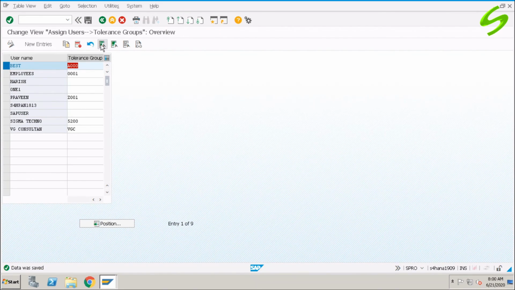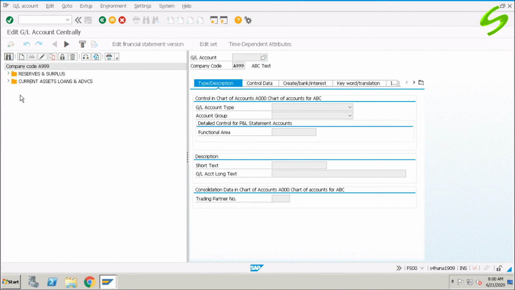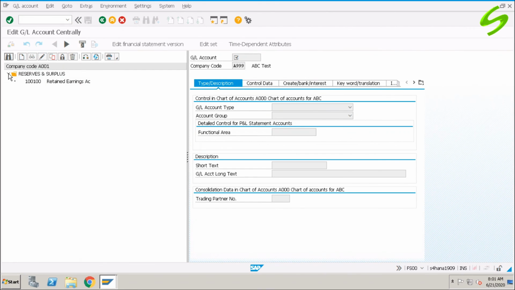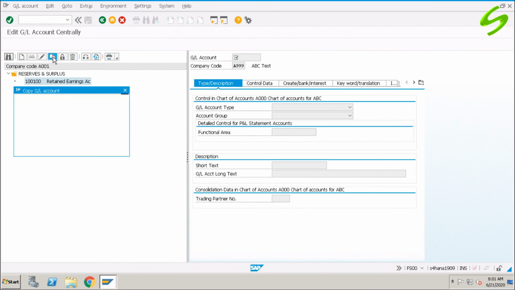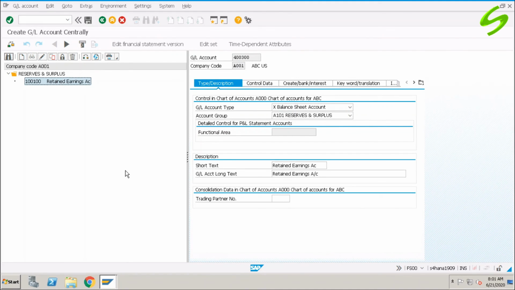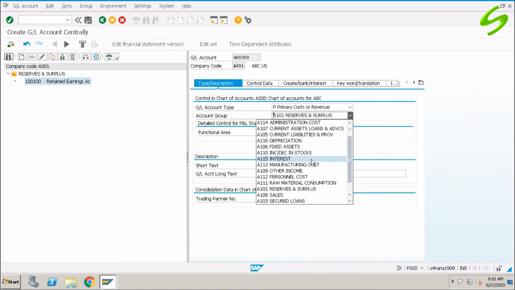Now, before we do the testing, let's create a proper GL account to do this test. So my company code is A001. I have one GL account. Copy this and I'll create a GL account for 400300. This will be a primary cost and it is under admin cost account group.